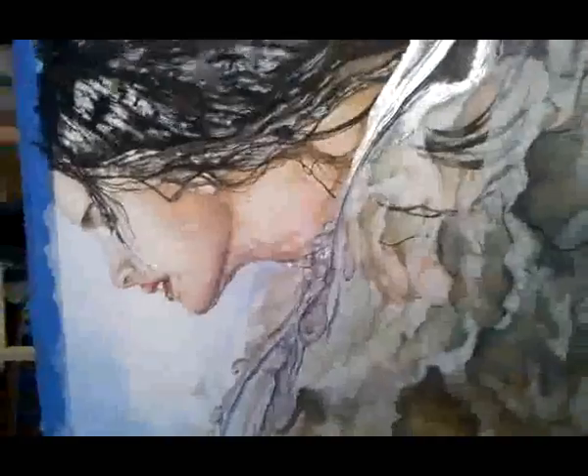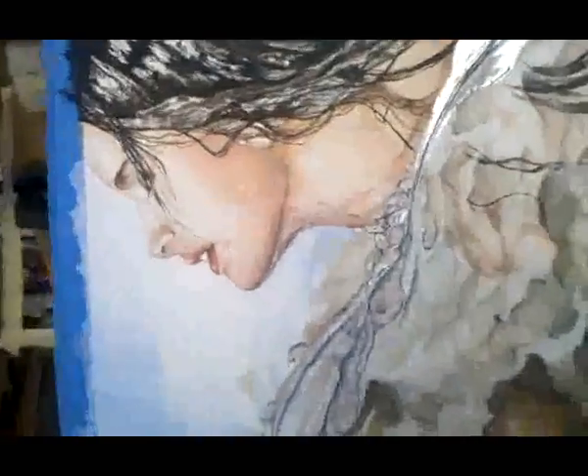I've done most of the water definition at this point, so now it's just all these little last touches. I'm in that place of not wanting to take it too far — overall I'm really liking it, but wondering if going a little further would make it better. I don't want to make it worse or screw up something already established, especially with all these highlights. Some things might look a little harsh, but if you soften them the effectiveness kind of disappears. Once they're gone, they're kind of gone.